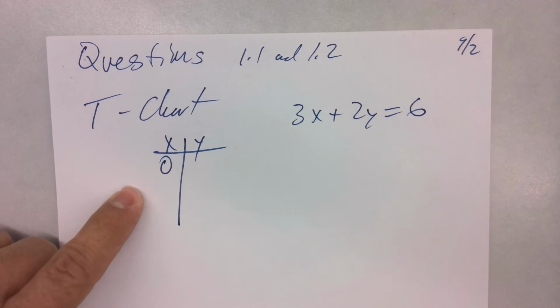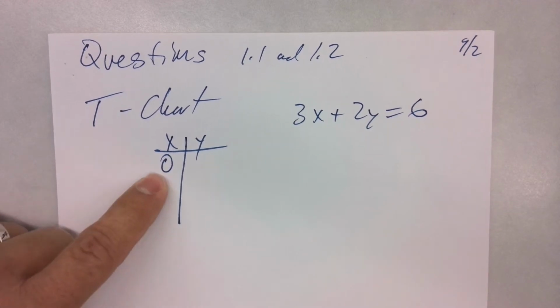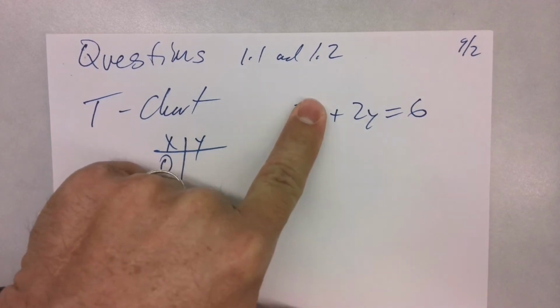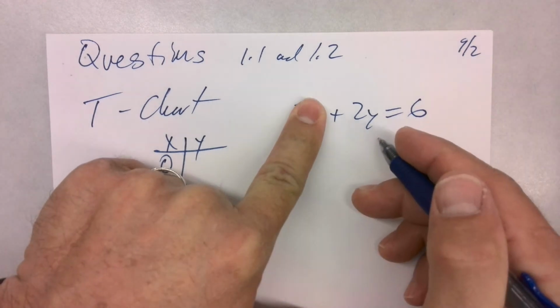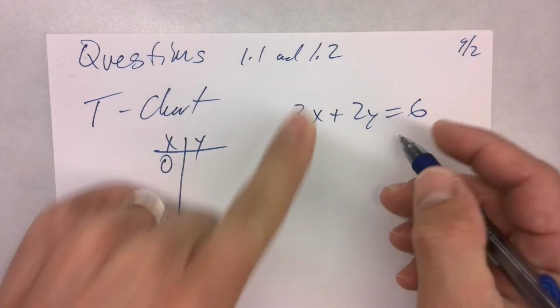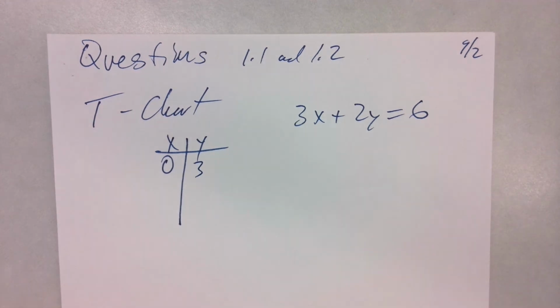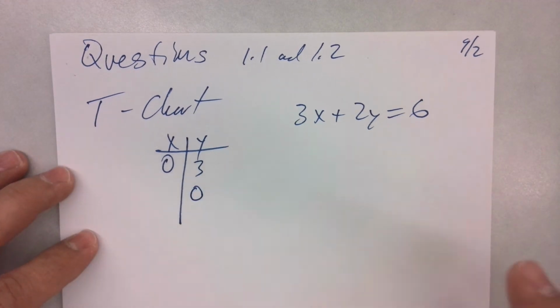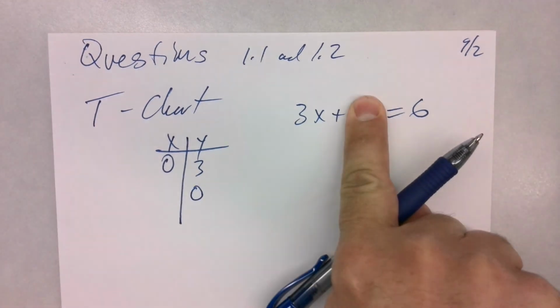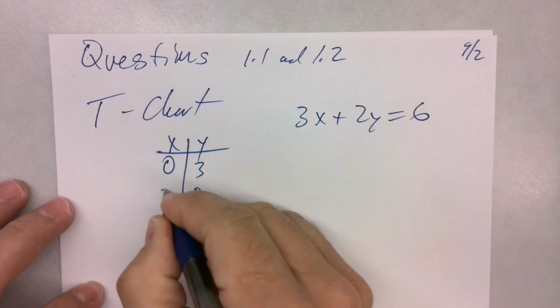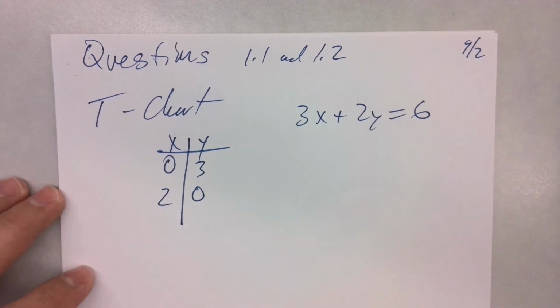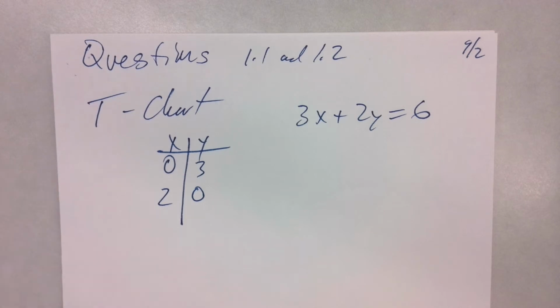And what one of my students yesterday said, well, my teacher just said, if I'm putting a 0 in, I just do this. And then that tells me Y is what? 3, right? And then I do the exact opposite, and I put a 0 in for Y, and I do that, and then it tells me X is 2, and I now have what? I have 2 points, or 2 coordinates, which is what I need to be able to graph a line.